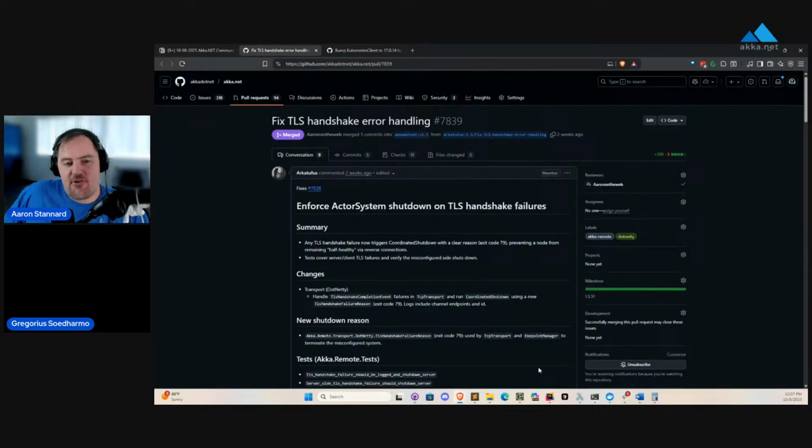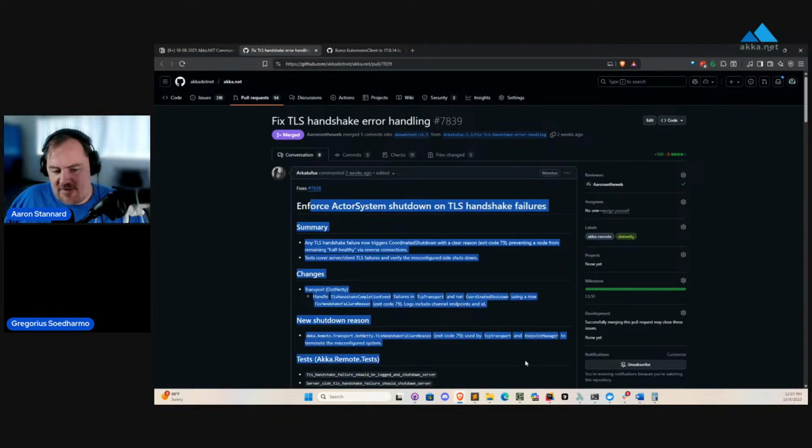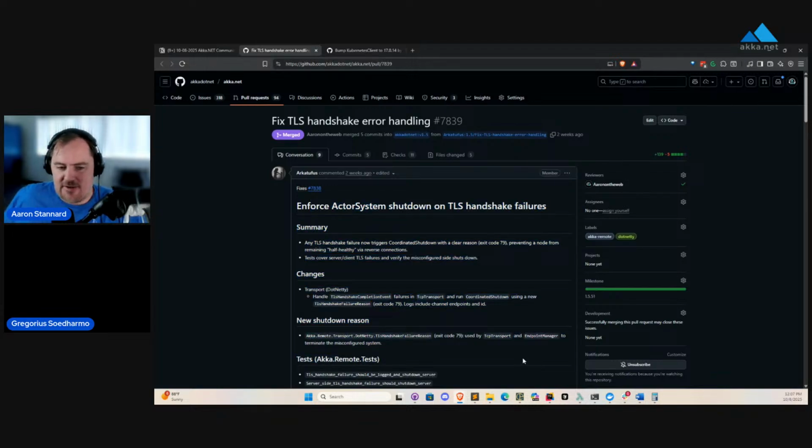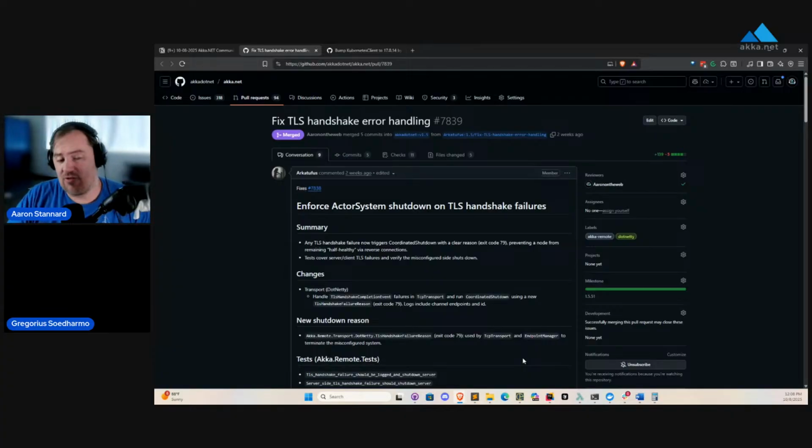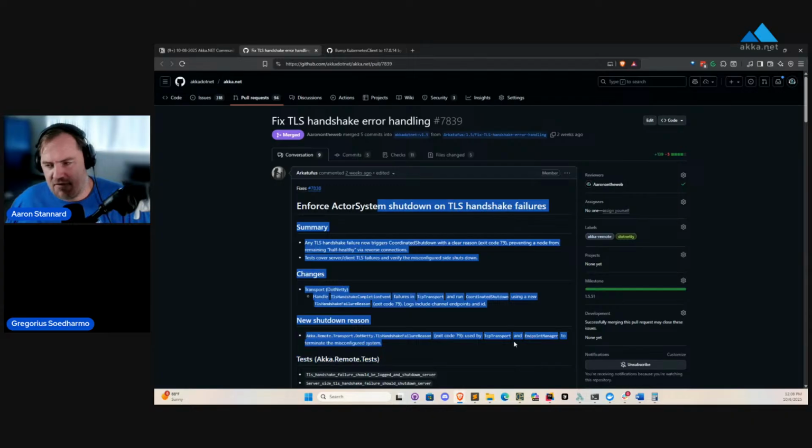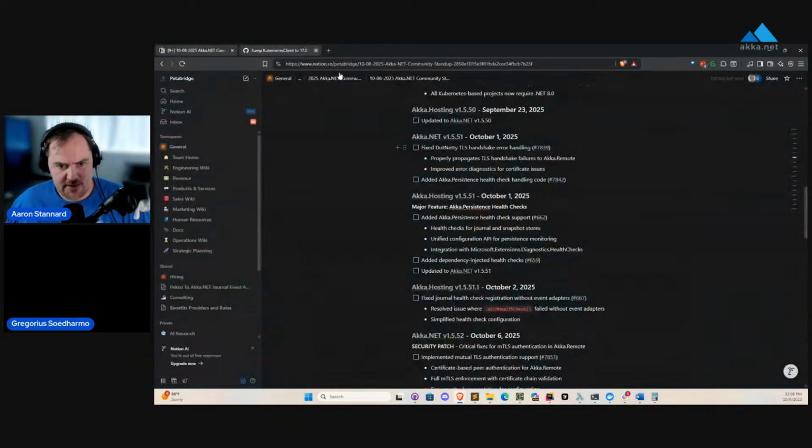Now, there was yet another problem with this that we discovered a few days later, which is that these TLS handshake failures could only get detected on an inbound server that was receiving an inbound connection that had a bad certificate. Outbound clients that would still try to connect without having a valid private key could still successfully do that. So this only fixed 50% of the issue and didn't fix the biggest security hole that this opened up, which we'll get to in a moment.